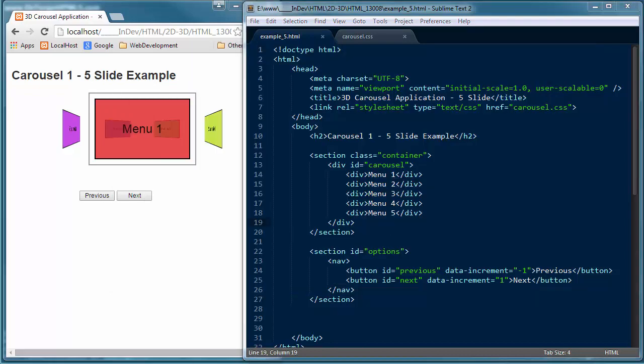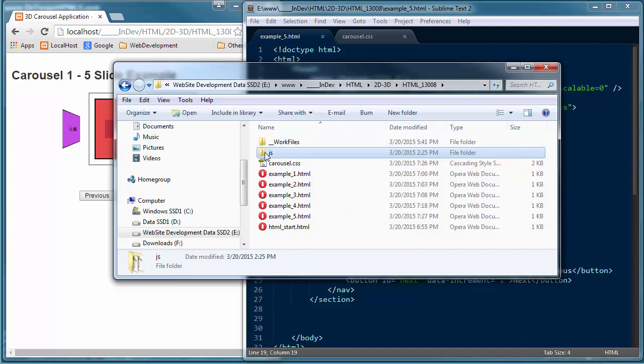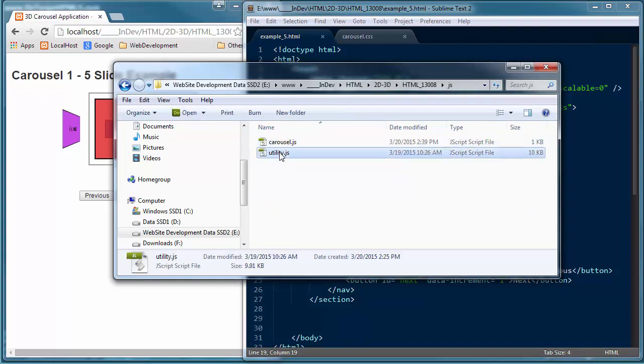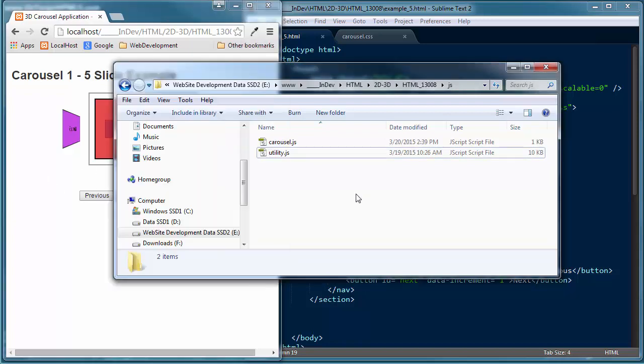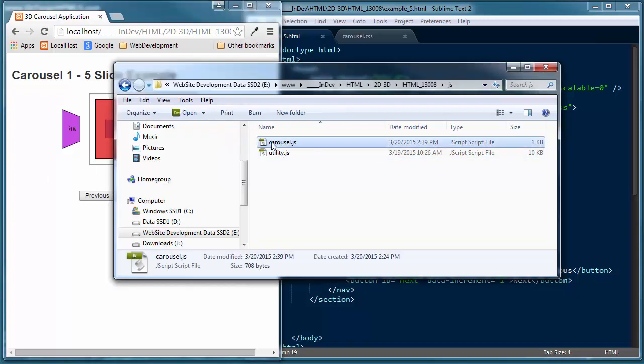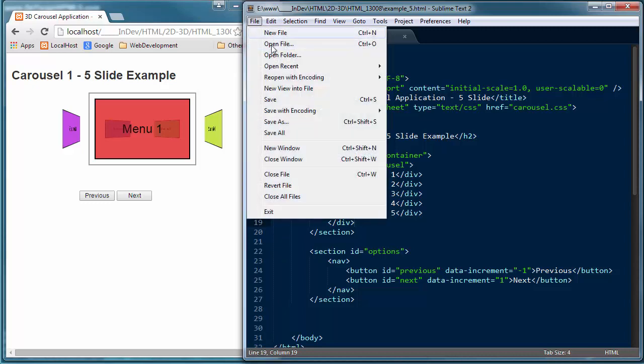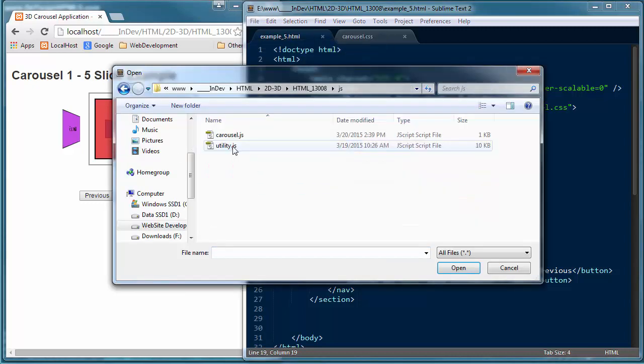And if you remember from when we first started the demonstration, I told you about this JS directory where I've built this little carousel file, and this is our utility file, the very same utility file that we used inside of our cube. We're actually going to be using in this one. It's got the Modernizr script, and it's got the additional scripts that we need for Modernizr for our carousel. And then in this file, this is the actual carousel file that I wrote for our carousel to work. I'm going to go ahead and load it so you can actually see what's in it. It's a very small JavaScript file.